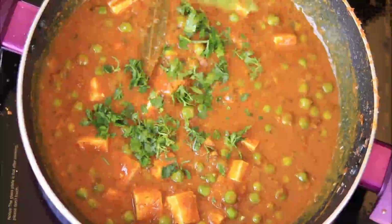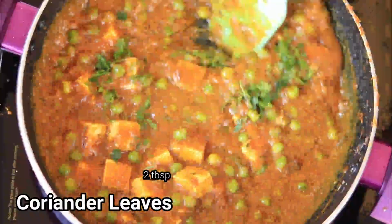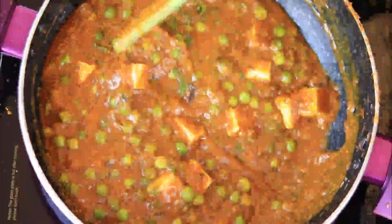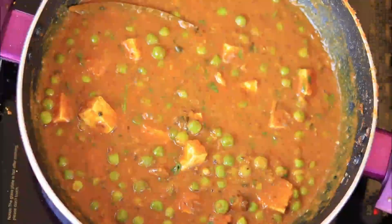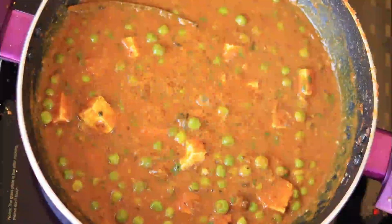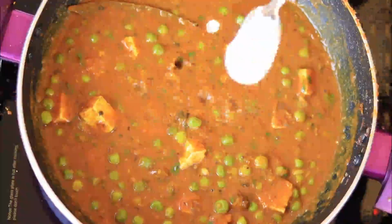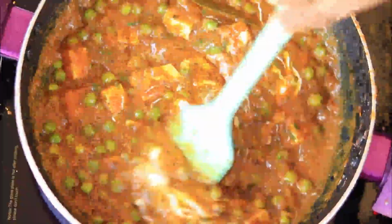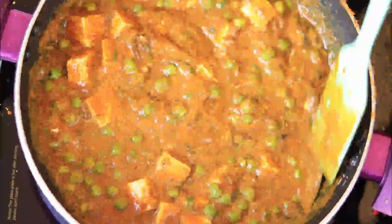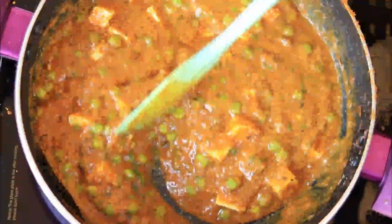Add some chopped fresh coriander leaves. Finally add some fresh cream. Turn off the flame and our delicious restaurant style Matar Paneer is ready.